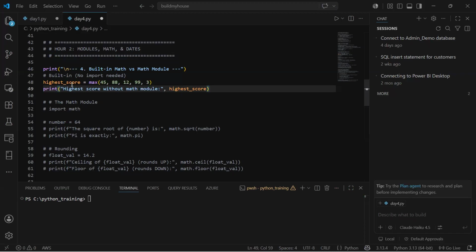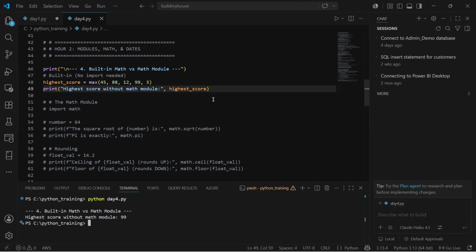Basically, if I want to find the max of this particular tuple, I can do that. Min, max, all these are default functions available. Out of these three values, you can see 99 is the max.